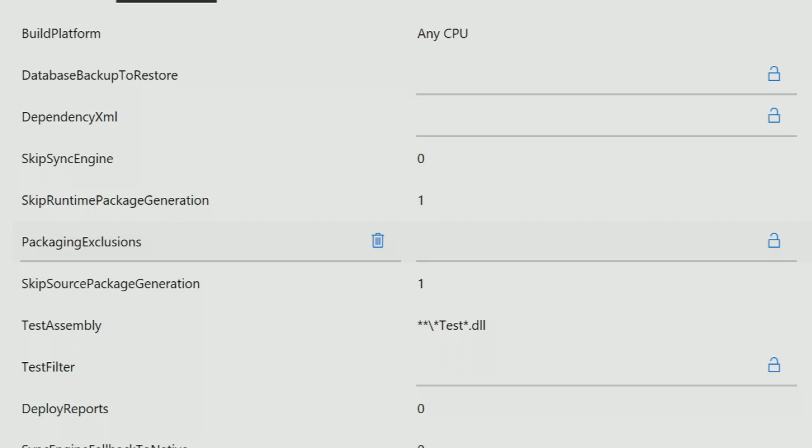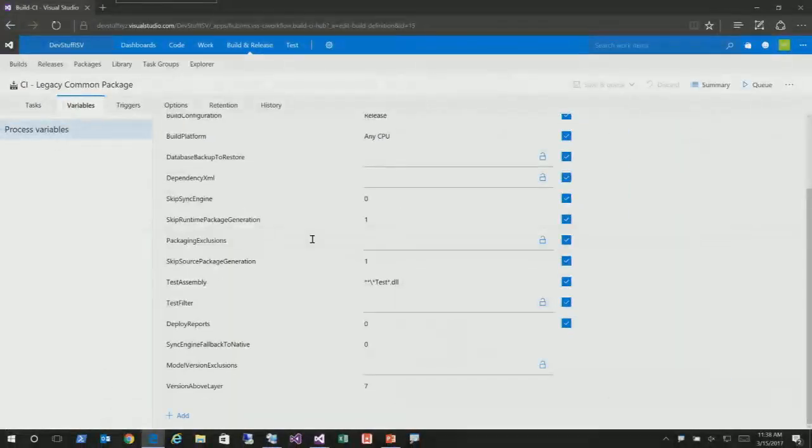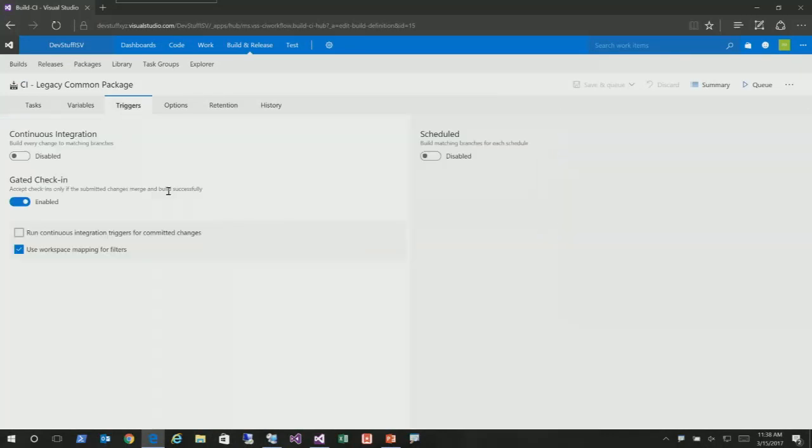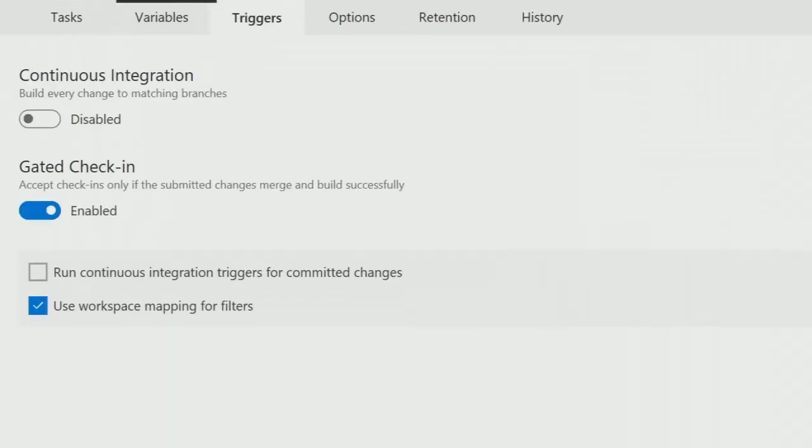So you just provide a comma-separated list of packages that you want to have built because they're part of your testing plan. You don't want them in your deployable package. We actually have a wiki article. It hasn't been published yet, but we'll document this on the wiki pretty soon because I know this is a requirement that's come up. So what I've done here, though, and this is the interesting piece, is the gated check-in.